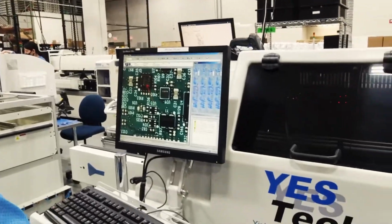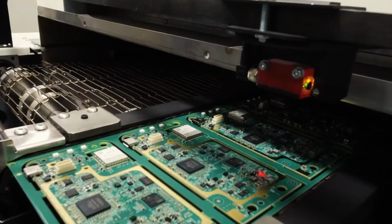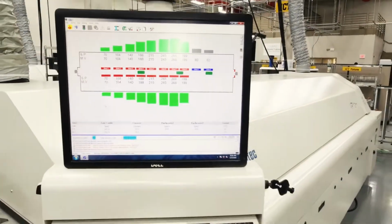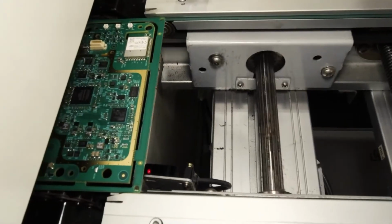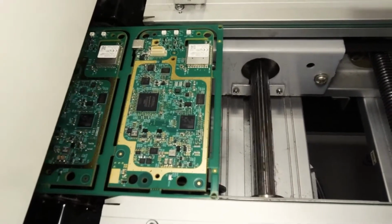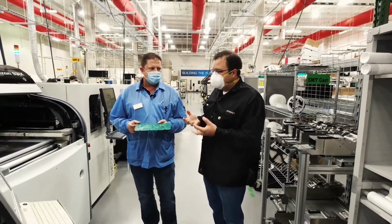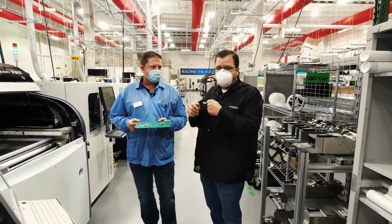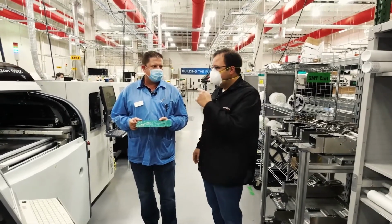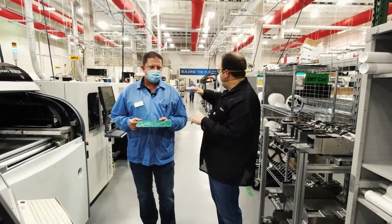And then after that, it goes through what we call a reflow oven, which will heat up the paste that the parts are sitting on, and it will turn the paste liquid, and then it'll cool it down, and that's what forms your solder joints for all the components onto the PCB. It's important to remember that as it's going through this process until it gets to that oven, it's still kind of a liquid glue or paste, solder paste. It's not like you and I might think of soldering a pipe together where you heat it up and it melts and then it cools again. This is actually like a paste, and it's in paste form all the way until that oven.